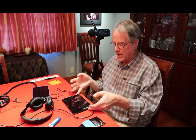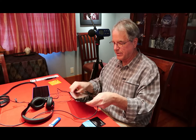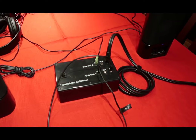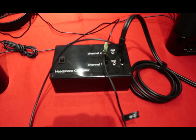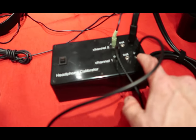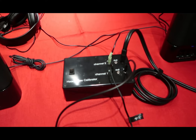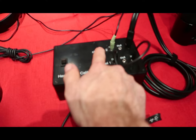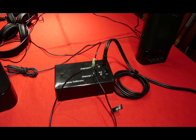We're also today working with iPad minis — just a standard, older iPad mini running iOS. I built this box, which I'm calling the headphone calibrator box. It has an Arduino in it and a number of relays — you can hear a clicking sound from it. It has an audio input and two outputs for two different lineups. This box is going to switch between displaying the sound to what I'm calling channel one and channel two.